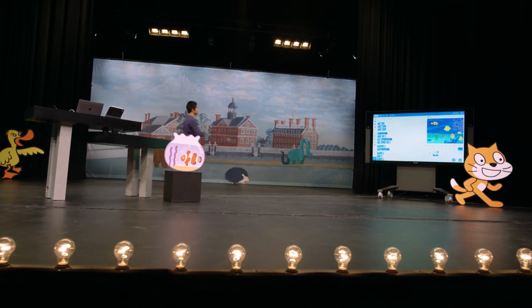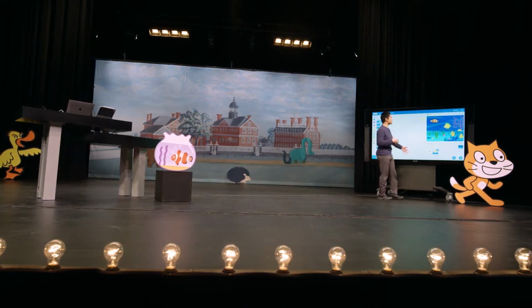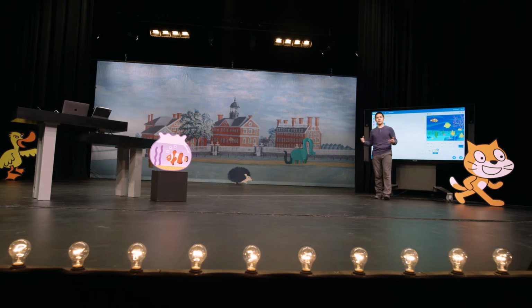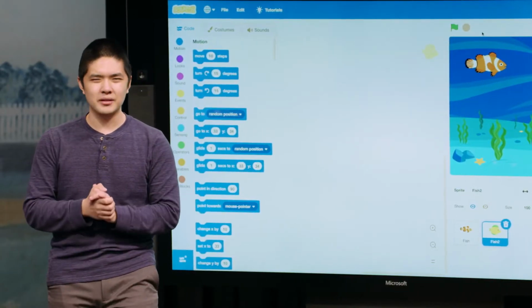And once you do that, if you'd like to, you could share your project with the world, to send it to friends and family, and to let other people that are using Scratch have an opportunity to see your project and try it out as well. So now that we have the ability to create these sprites and to put them onto the stage, we can create whatever environment we want for the story or for the animation or for the game or for the other program that we might be trying to create in Scratch.